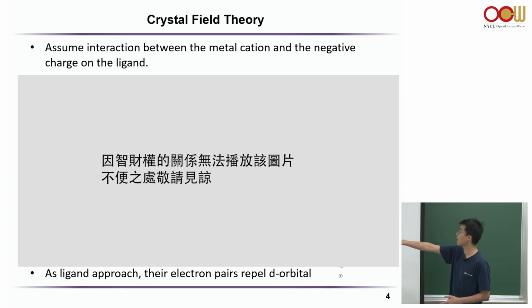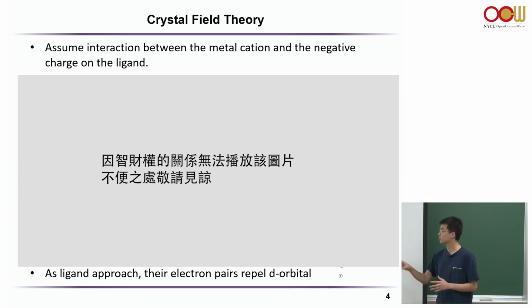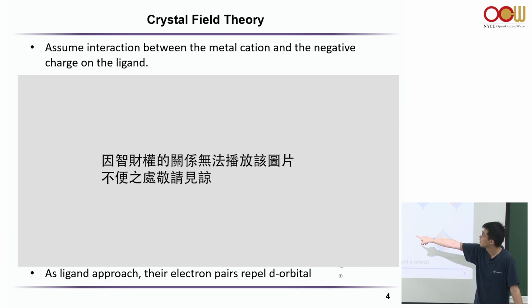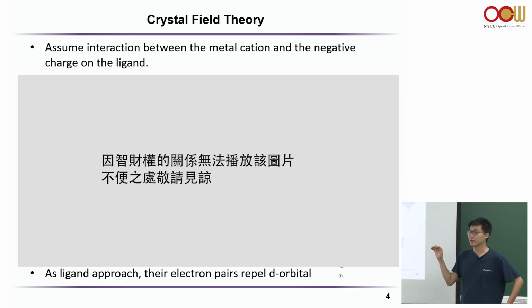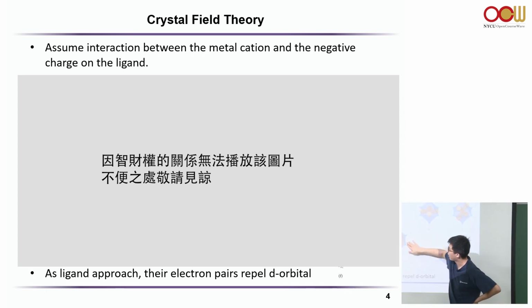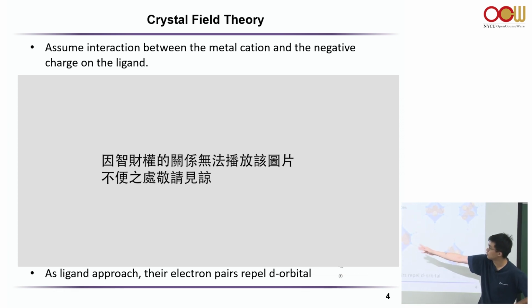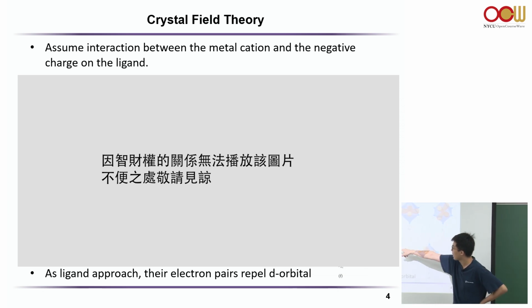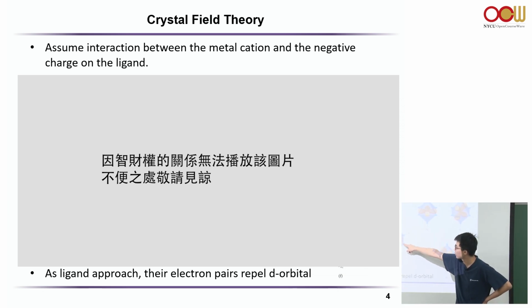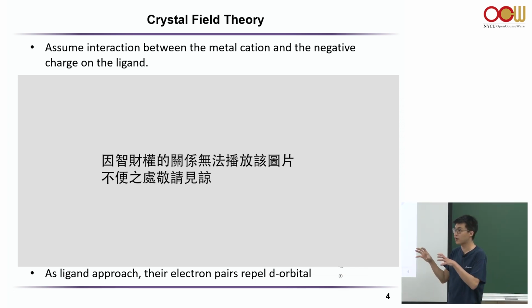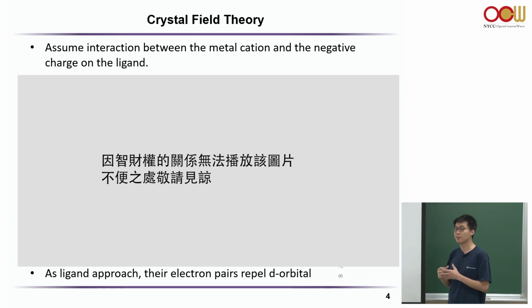Okay, so there are several types of electrons, so you have two scenarios. For the dz squared and x squared minus y squared, those are directly in the same direction as where your ligand would be. If you imagine you have ligands at all these places, the dz2 means on the z direction you have two of those orbitals. And for the dx squared minus y squared, that's on the xy position, you have two of those orbitals. So they are directly interacting, or responsible for explaining the ligand to metal interaction.